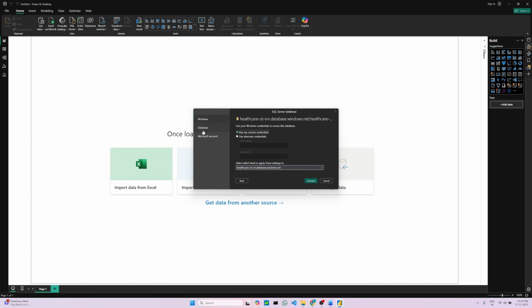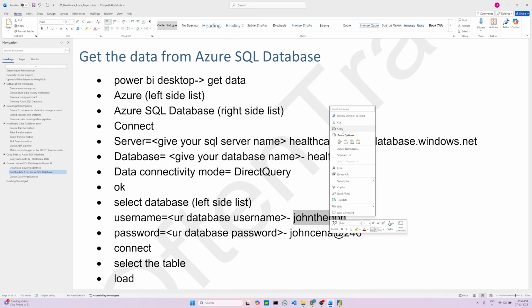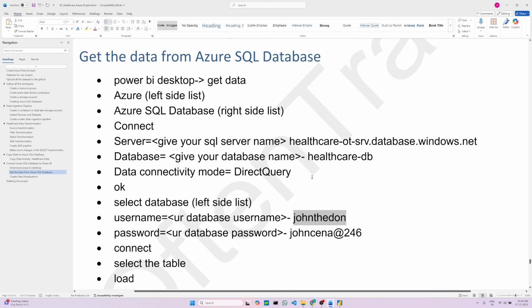From this left list you just click on database, then enter username and password. Let's say JohnTheDon is our username. Paste, and password would be johnson@246.